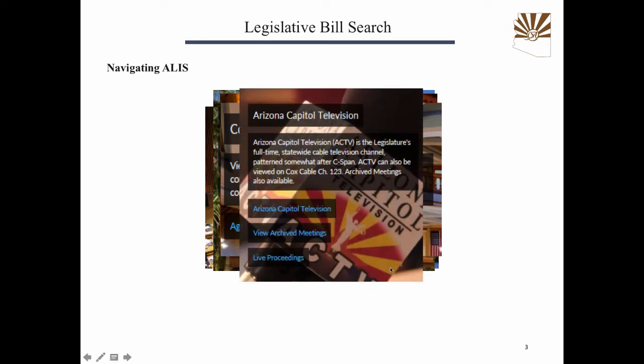Arizona Capitol Television has a lot of great resources. If you click on view archived meetings, all of the meetings that have been recorded are located there, and they break it out by year. So if you're looking for something for 2010, all you do is click on the 2010 year link, and it'll bring up all of the different recordings for that year.